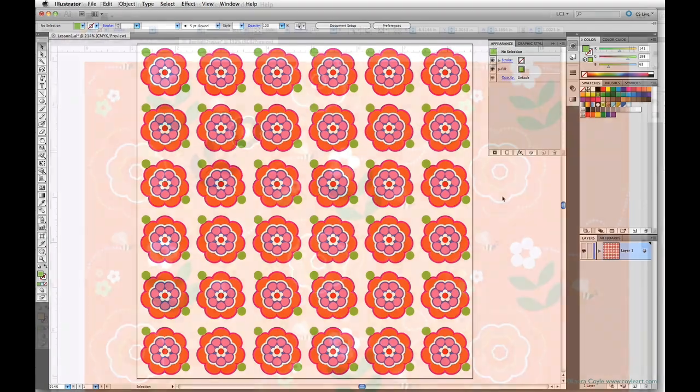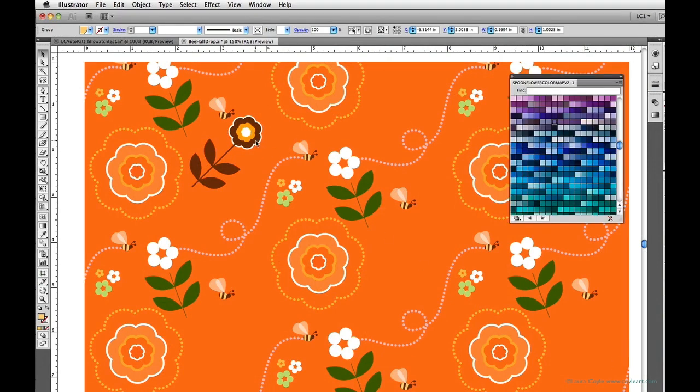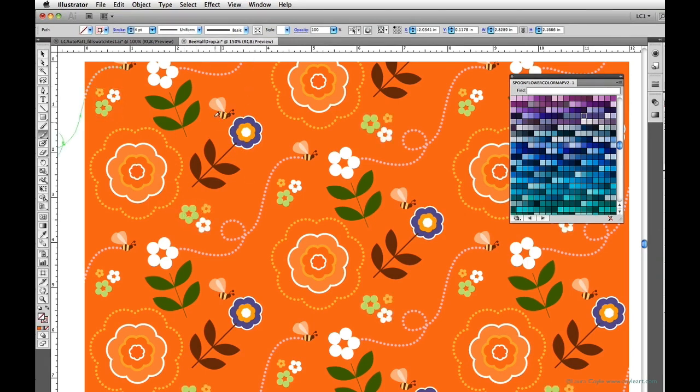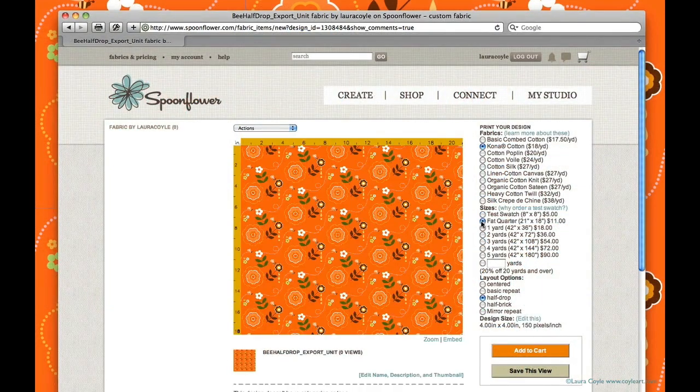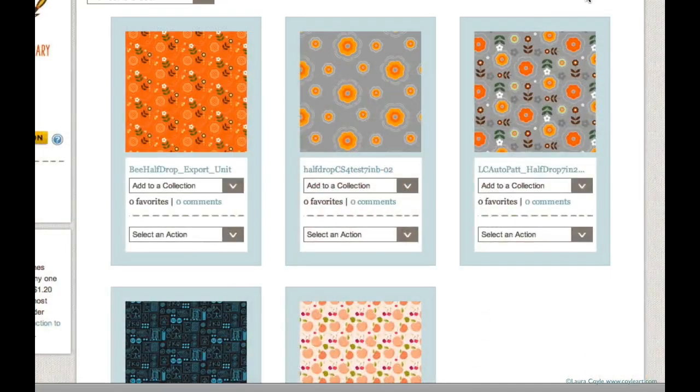So now you know the basic technique, and in the following lessons, I'll take this to the next level, particularly for those who design patterns for fabric or for paper crafting. So I'm going to be demonstrating with more complex patterns, including a half drop repeat, and I've included some layered template files in the downloads, and those add even more functionality to this technique, so you can be ready to export your designs for printing on fabric at Spoonflower or for using your designs as digital background papers.